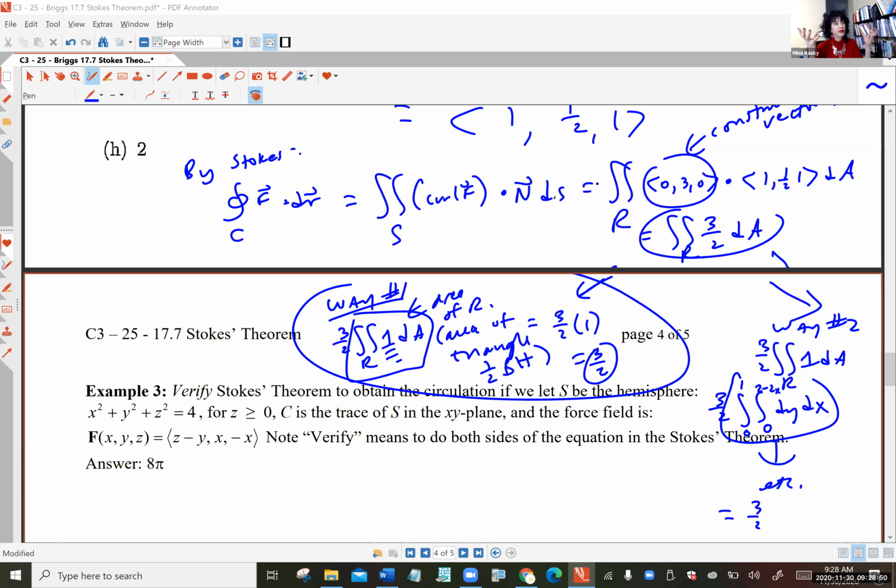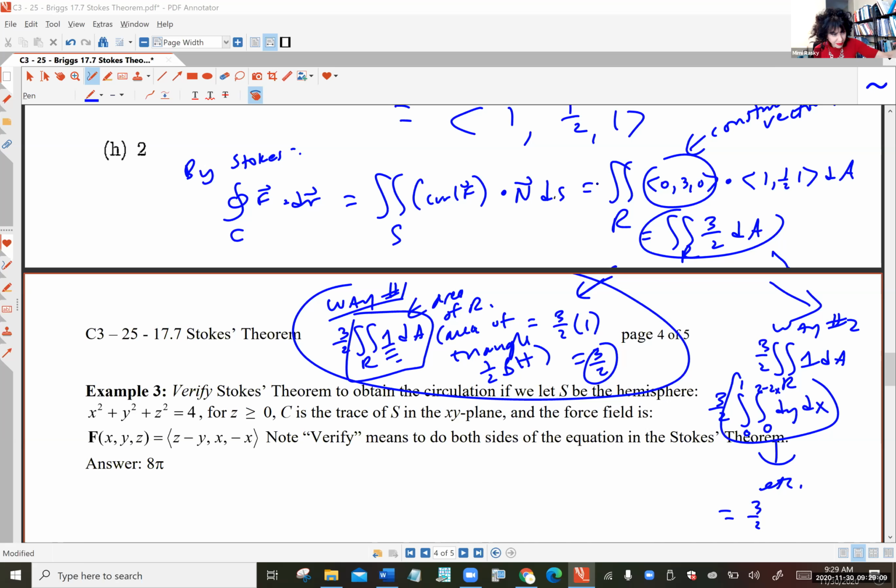It means that if you've got an equation, you have to do the left-hand side, get some answer, and then you have to go do the whole thing over again, do the whole right-hand side. And then the answers better match, because if they don't, you screwed up. Oh dear. Let's hope that doesn't happen.